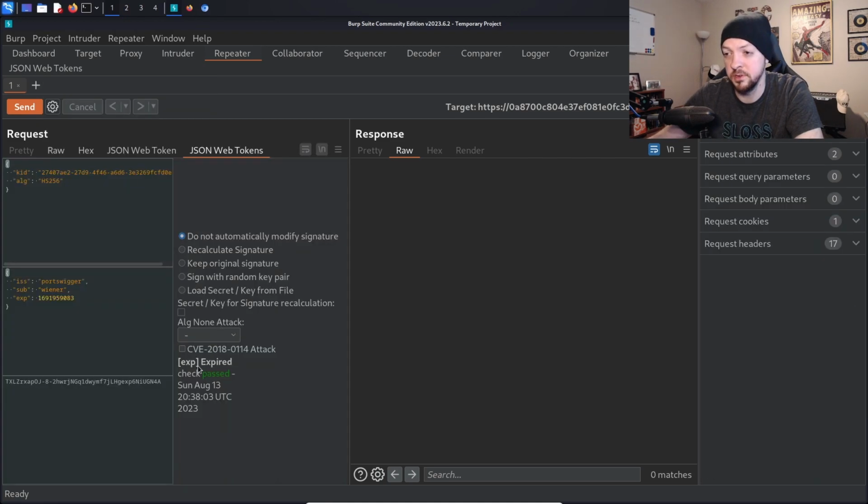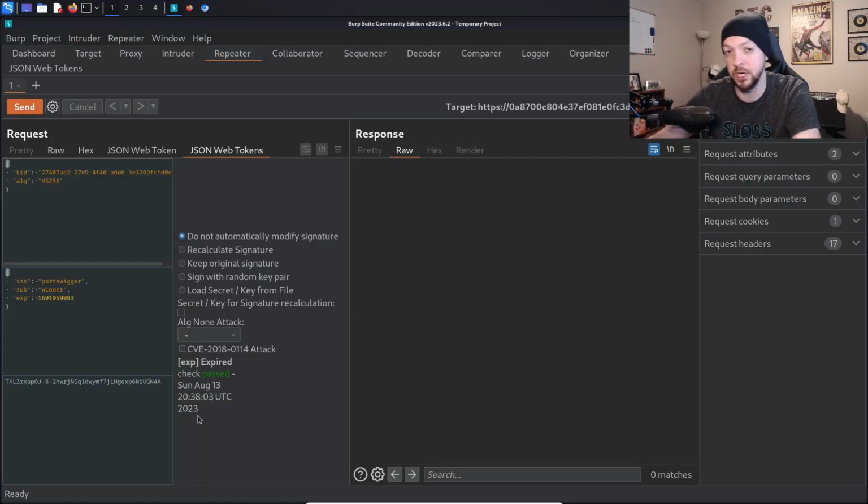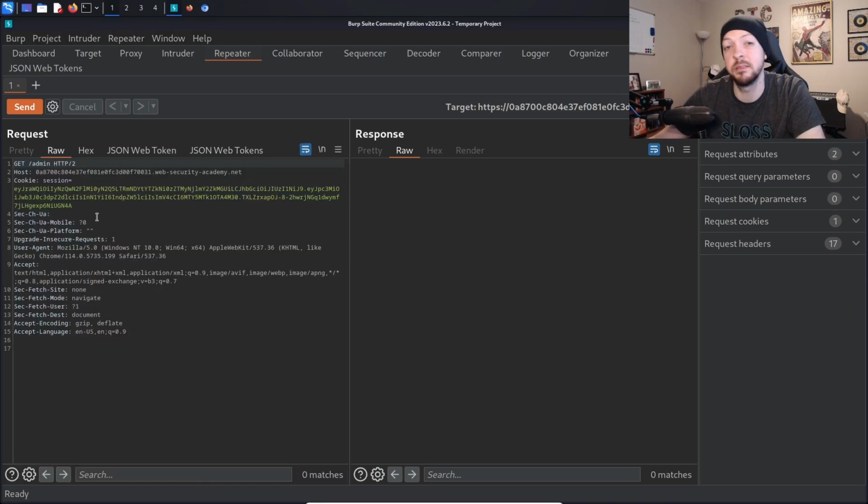But either way you want to do it, it has this little check at the bottom that looks at when the JWT expires, but it tells you over here the actual time and date that the JWT expires instead of using this epoch time that is used by the JWT. And depending on how long they set their JWT expiration, this might be something worth mentioning in a report. I've seen JWTs in apps that expire like 24 hours later. Sometimes I've even seen them up to a year or longer, which by themselves isn't something that's going to be exploited, but it could expand the attack surface of an app, so I think it's something worth calling out in a report. But anyway, getting back to the lab, our goal right now is to brute force the signing key of the JWT.